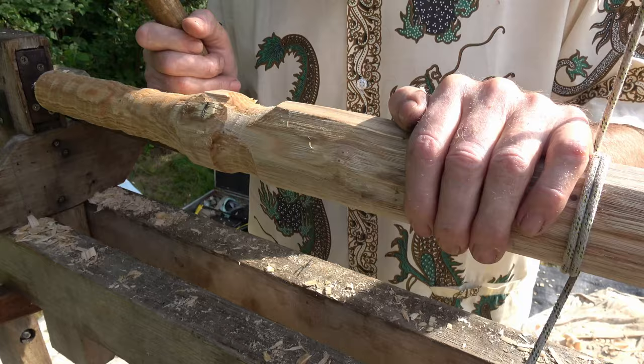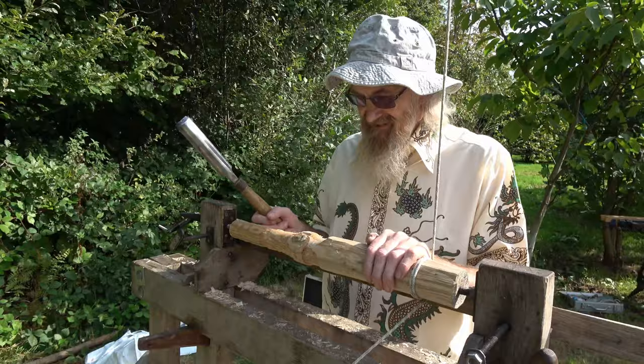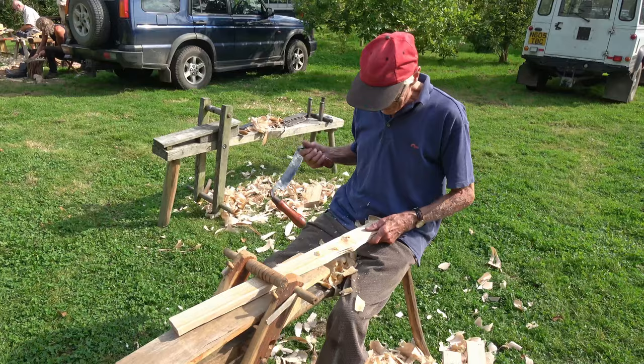So that nail, is it out? It's gone, yes. But it managed presumably to chip your draw knife nicely, or not too bad. I think probably I have. It's annoying when that happens. It is, but there we go. It was just a fine slice, so I might have just gone through the rust. It's been a tricky old piece. A nice knot at the top for you to grapple with, but it looks good.